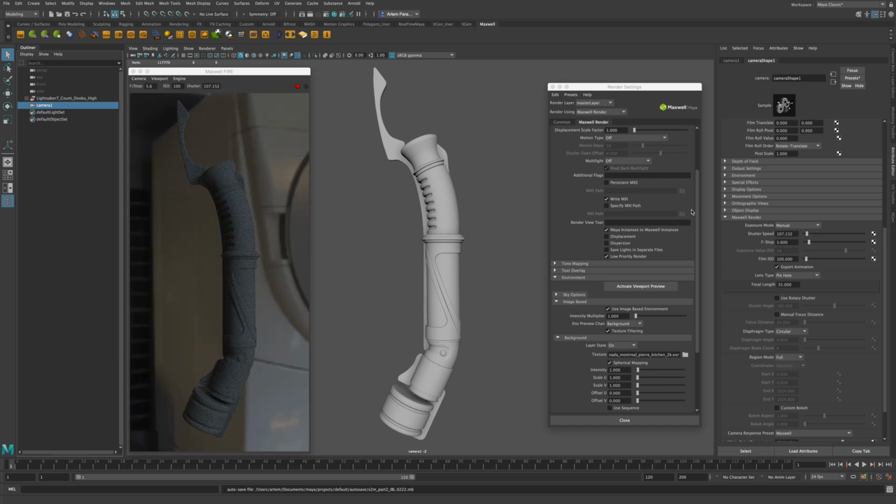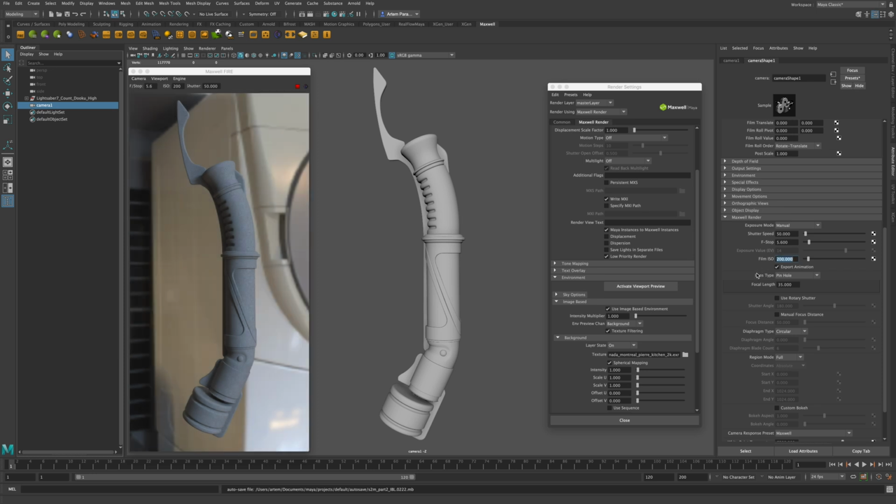You see how the Fire Preview already gave us a little bit lighter result. I think we can put even a lower number, something like 50. We can always adjust that later on if we decide to add more light, so that would compensate that with like increasing the shutter speed, for instance. Now it feels that it's still not enough, because this is supposed to be a little bit lighter, the material, the default material. So instead of just going down with the shutter speed, it feels already quite low. I'll just adjust the film ISO, let's say 200. Okay, maybe 260.